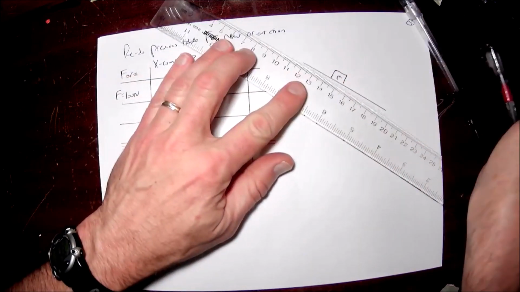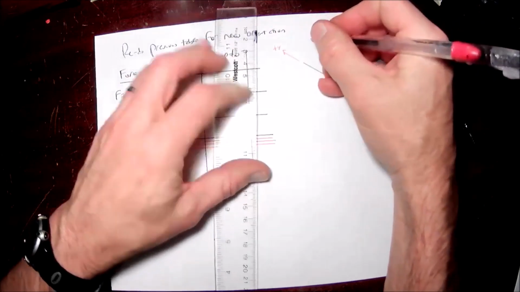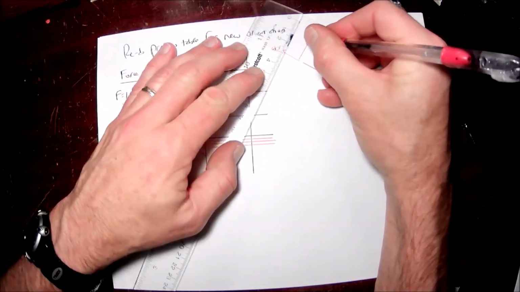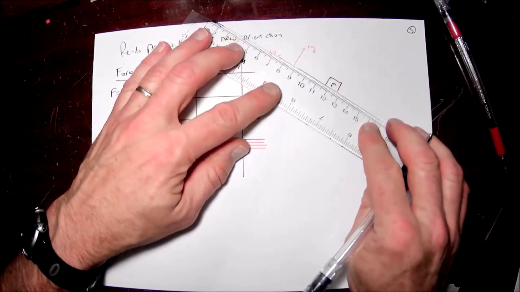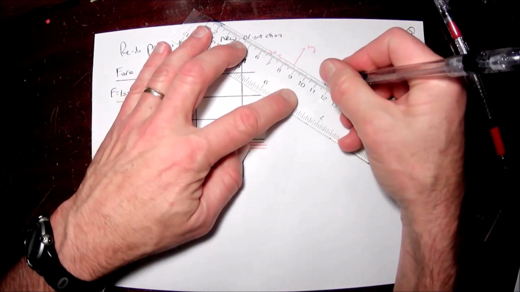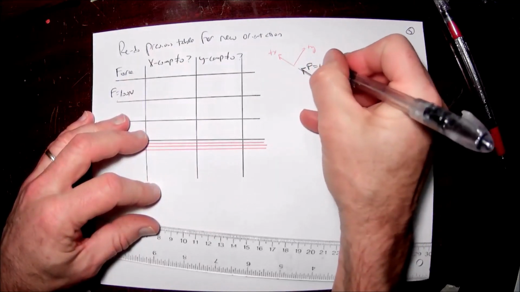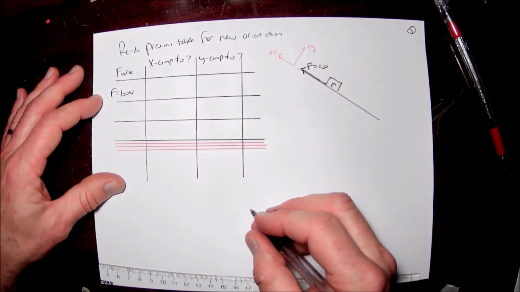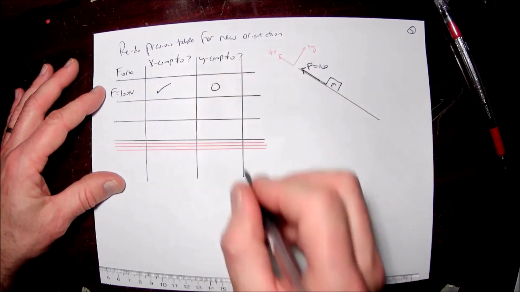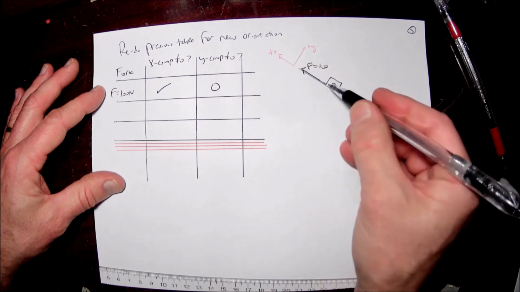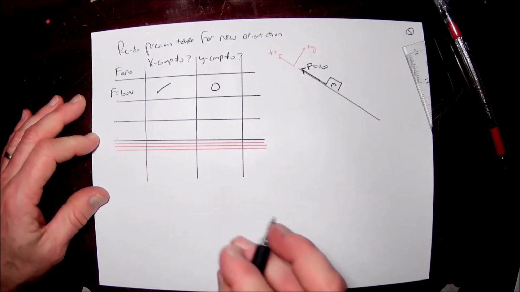Mass. Positive x. Positive y. It's paper all over the place. I need a clamp to keep it in place. There's the force of 100 newtons. So, is there an x component? You bet. It's 100 newtons. Is there a y component? No, it's 0. No y component. F is completely along the new x-axis. So, how about our normal force?